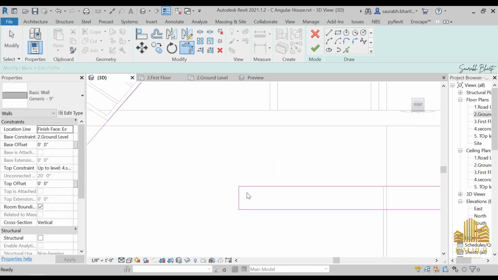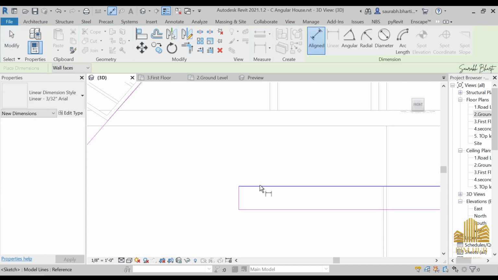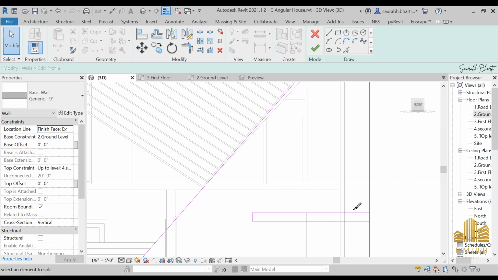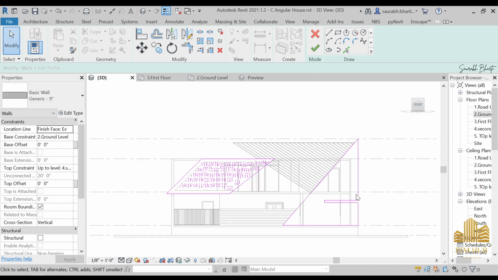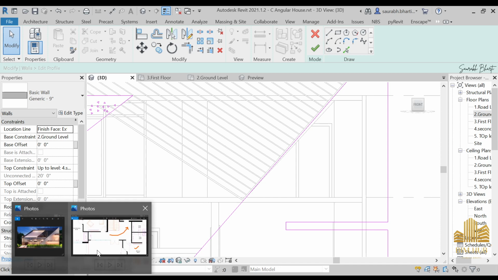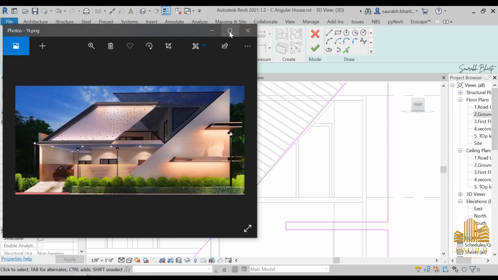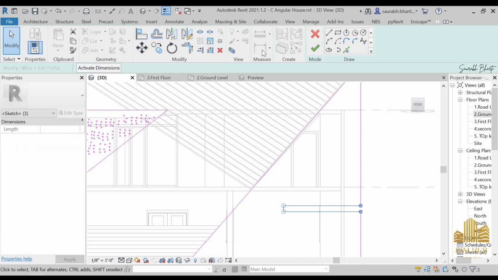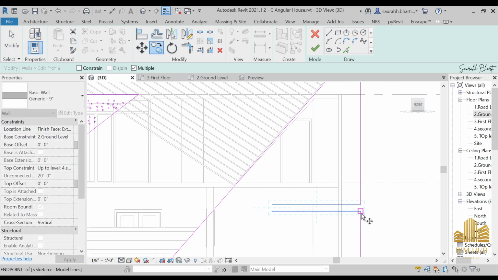TR, let me see the size of it. DI for the dimension. Take dimension from here to here. It is 9 inches. Okay, fine, 9 inches would be okay for this place. After this, SL, we split this line. TR to trim this line. And now that we have trimmed it, we have to make something like this one at one more place, that is on this place. So to make the same thing on that place, either you can make a copy of it from here.